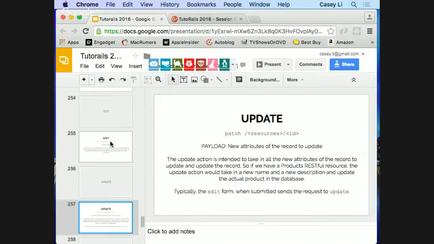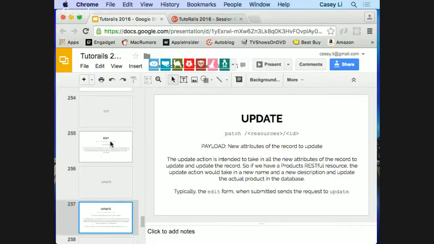Update is the actual action to update the data in the database. Remember, this whole thing that we're doing is interacting with this resource and making changes to the database. When we created a blog post, yes, we instantiated it in memory, but then we called .save, which actually saves it to the database. When we fetched records, we used .find or .all to get records from the database to present to the user. So the edit presents the form.